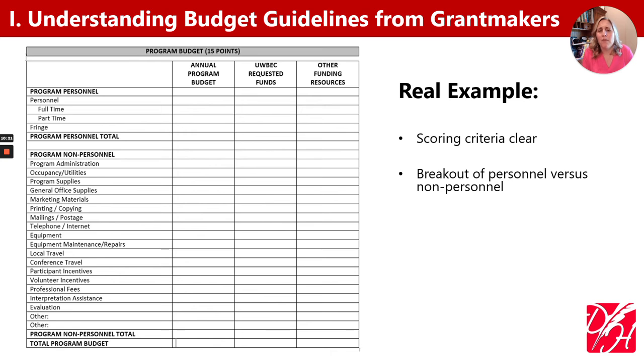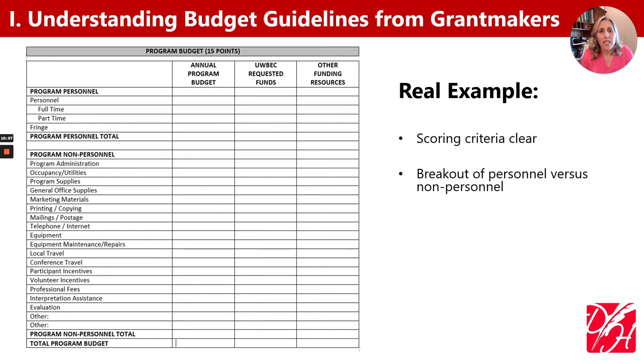Now, when we read grant maker budget forms, oftentimes the unique forms give us some clues about what is important to the grant maker. What is it that they have as a preference for where their money might go? In this example, we can see that the grant maker has broken their form into personnel and non-personnel. That's an indicator that you might want to look into the guidelines more deeply to see if they have any preferences or limits about how much of their funding is spent on staff.